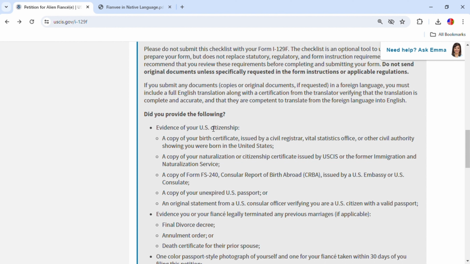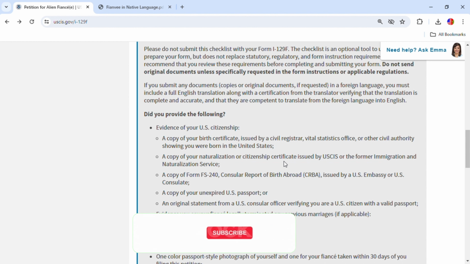So for evidence of U.S. citizenship, you will need a copy of your birth certificate issued by civil registrar, vital statistical office, or other civil authorities showing you were born in the United States. A copy of your naturalization or citizenship certificate issued by USCIS or the former Immigration and Naturalization Service.